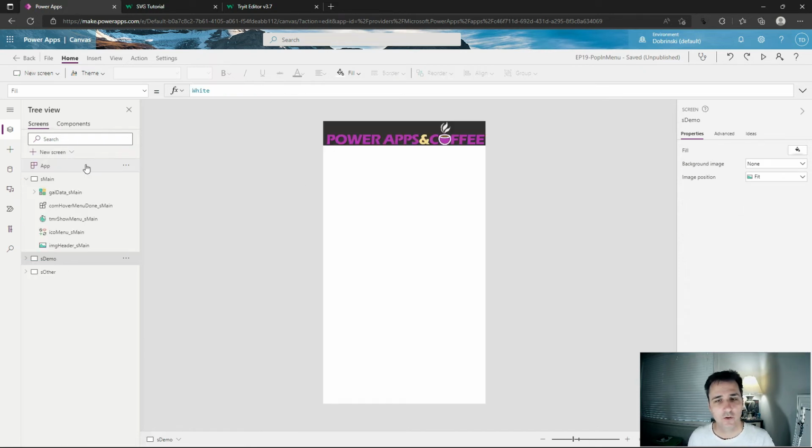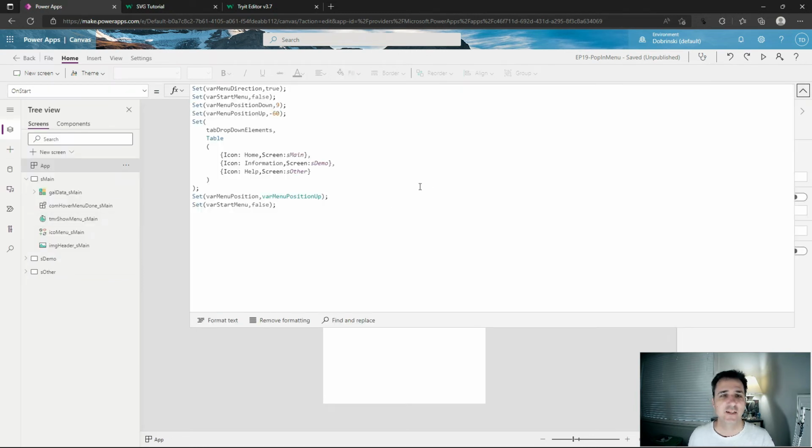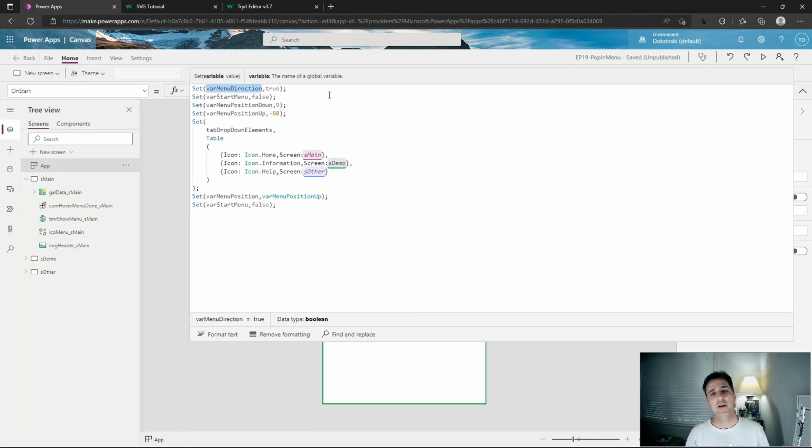So the first thing I want to go over is some general housekeeping stuff that's going to be in our app on start. And this sort of sets the stage for us in terms of some general global things, which have been done for the other demo, but are going to be reused every which way. So we see here, first and foremost, we have a menu direction. And that's going to tell us, is the menu going up or down on its next action?